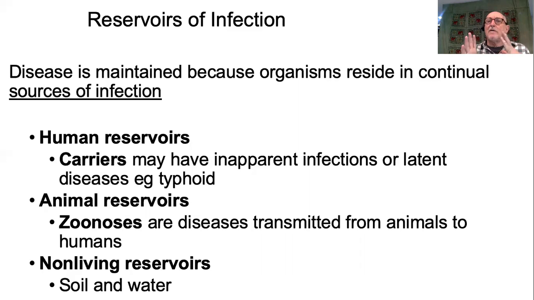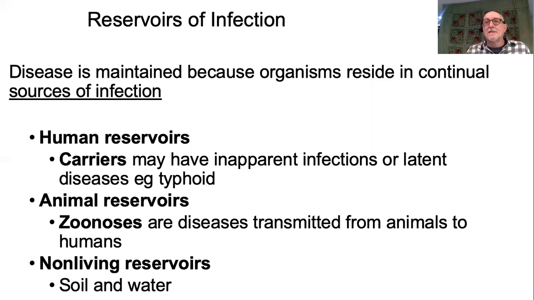And very often, these diseases, especially those which move with regularity through the human population, have an origin in what we refer to as a reservoir. There is a group of organisms which are susceptible to that disease where it is maintained and then periodically moves out to the rest of the population. So there are very definitely human reservoirs for certain diseases.